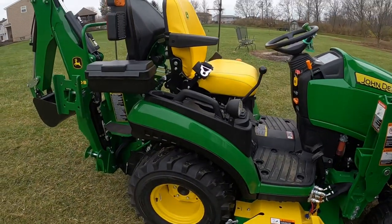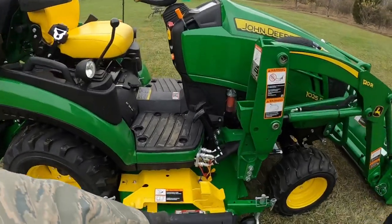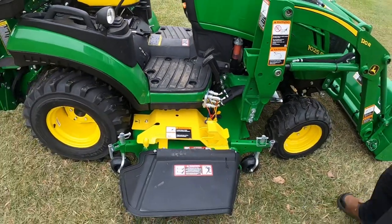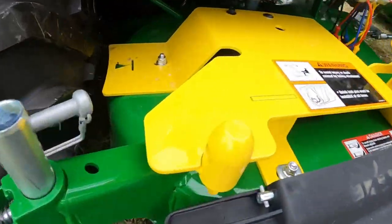Right. Yep. And for this right here, you take off the bucket. You gotta take the bucket off. Okay. And then you can see where the arms go, where it goes in here. Same thing. It'll go right down in that hook, and then you pin it right there.